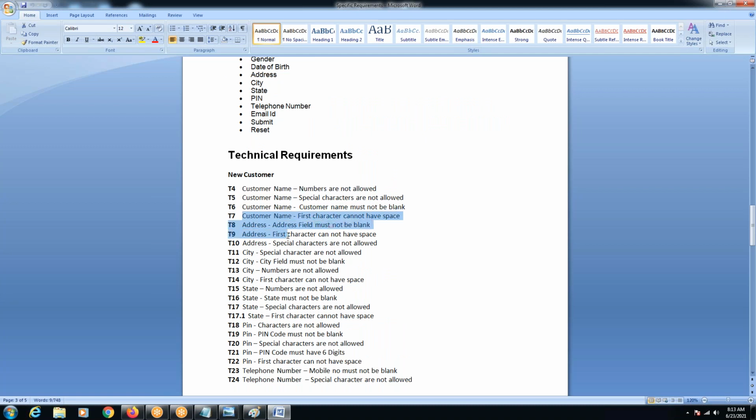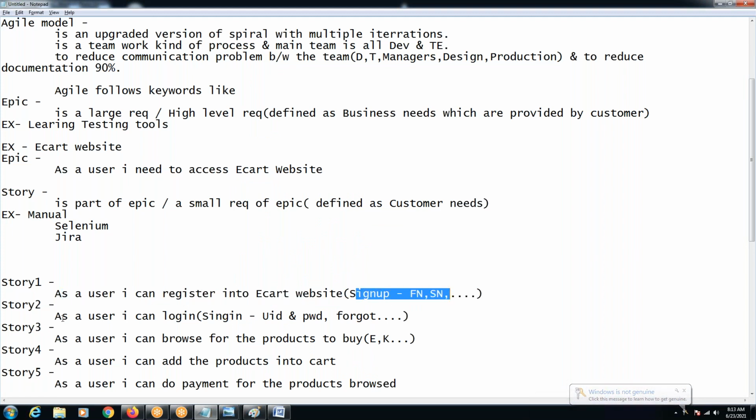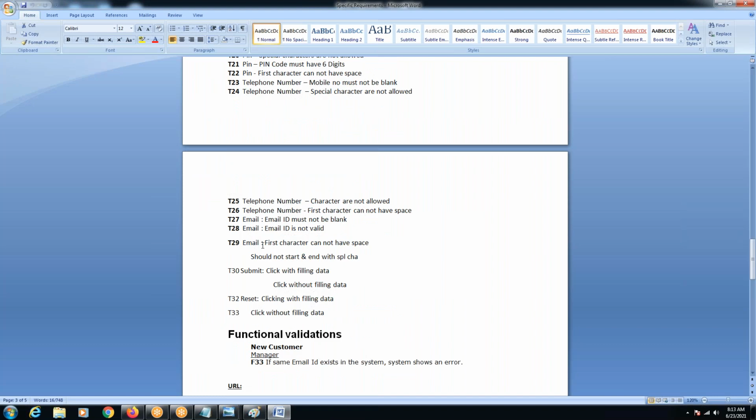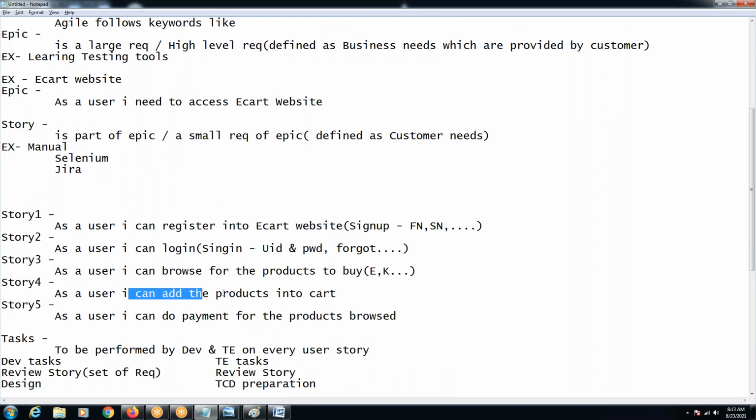Customer name, address need to be filled in, where they are from, all those things. The next story is login. So what is the requirement for the login? Go to the requirements document, browse it, see what it says for the login operation, and so on. So the epic is being divided into small parts.